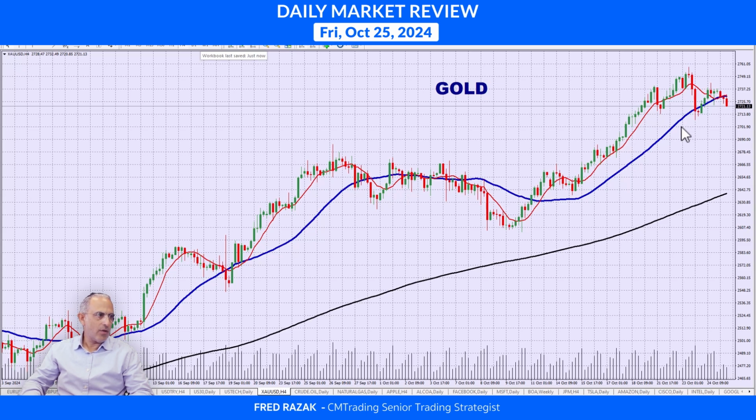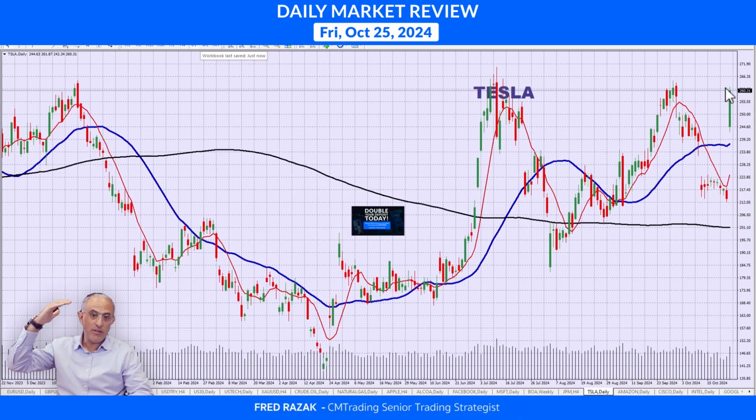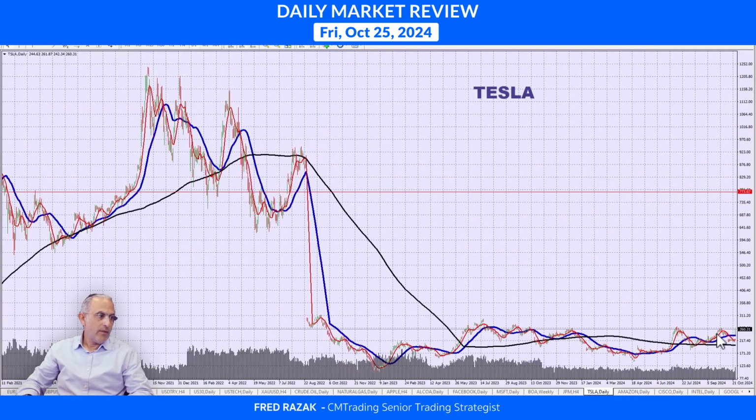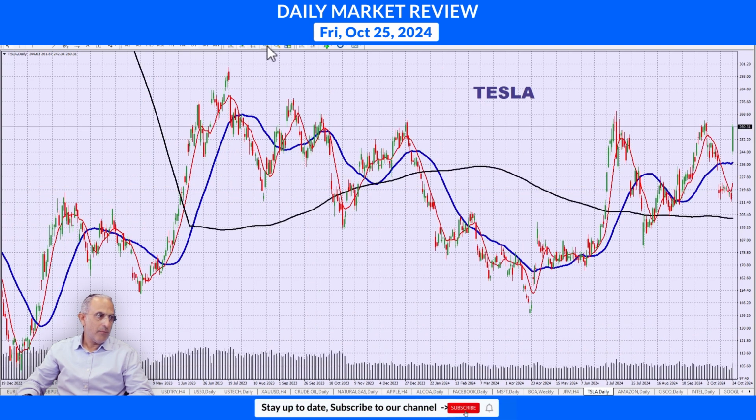Now let's take a look at the amazing markets in the US, because it's really crazy. We're going to first look at Tesla before we do the indices. Look at that massive surge from 217 up to 260. We're back on that resistance level, and if we could break above it, that would really be a colossal move, right? Because we haven't been above this area for quite some time, and this is a multi-time frame resistance-ish area, all the way up to the 300-ish level. So are we there yet? No, but we could potentially be there if it does continue to close in this gap.